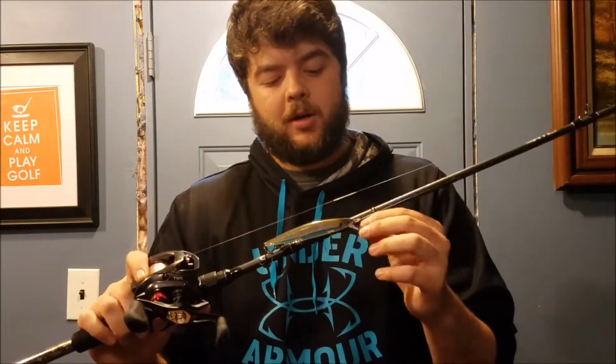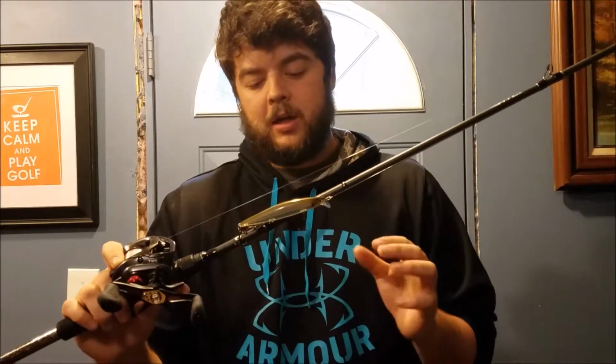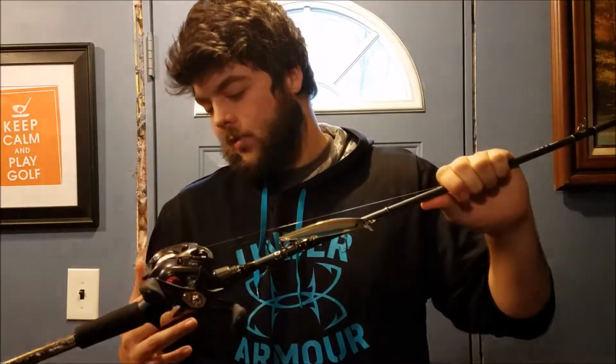But this is going to turn into my all-around crankbait rod whenever I'm not using a jerkbait. If I'm not using a jerkbait, I'm going to be using a crankbait on this. Now, if I happen to need a jerkbait up at Kuka Lake with that clear water, it's a really good jerkbait lake, I'll be using this. But if I'm not using one, this is going to be my go-to crankbait rod. So, you know, really looking forward to this.